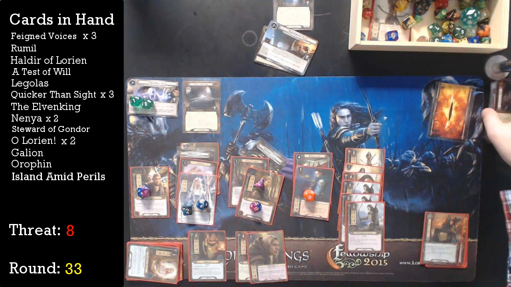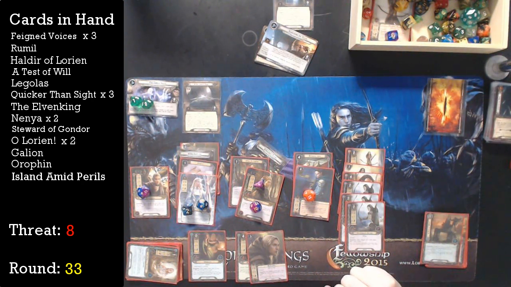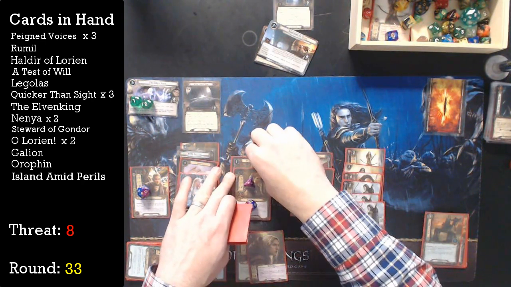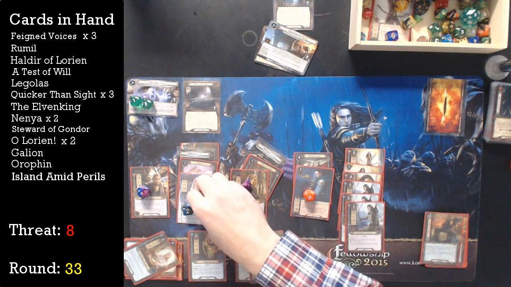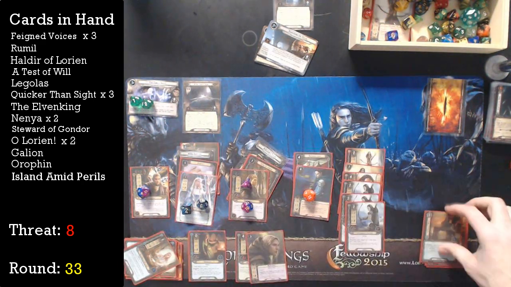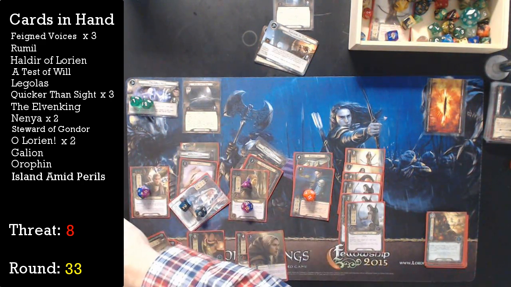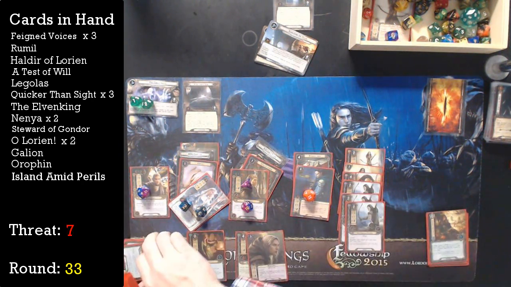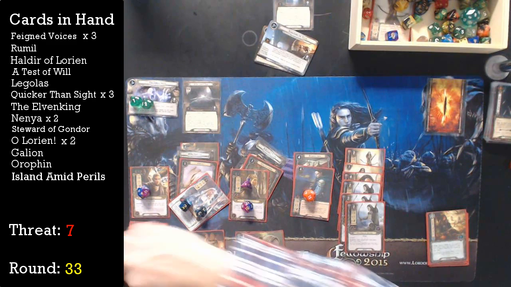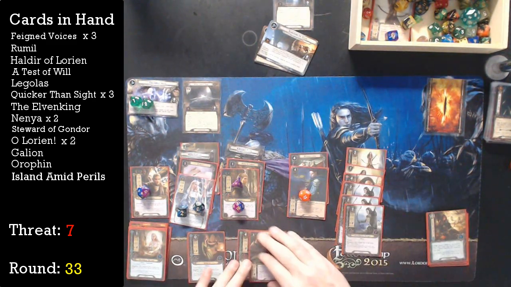Okay, it's fine. Okay, now I will ready Thranduil, bring this guy, pay for this guy, put this back on the top of my deck, use Galadriel to lower my threat, so I'm at 0 threat still. Okay. So, I know I'm getting sloppy here at the end, but I just want to be done with this.